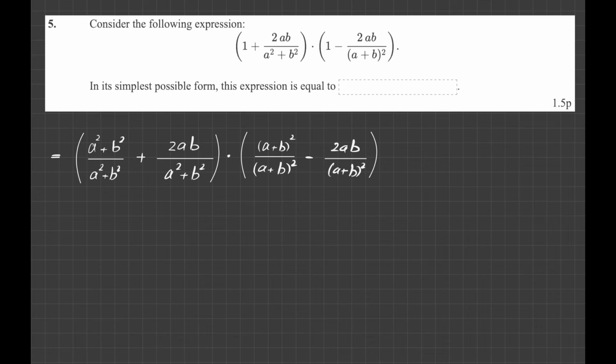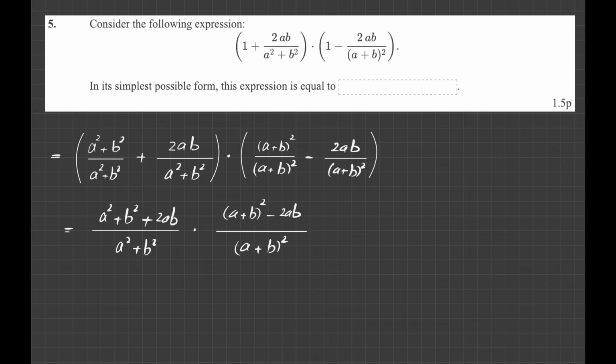So that is my common denominator. I write it once and then I add the numerators. Okay, so what happens? So this becomes equal to the denominator here is a squared plus b squared. The numerator of the first one is a squared plus b squared plus the numerator of the second one is 2ab. And I don't need any pair of brackets from now on. Yes, so I put the multiplication. The second one is also what? A plus b to the power of 2 as a denominator. The numerator of the first one is a plus b to the power of 2 minus the numerator of the second one is 2ab.